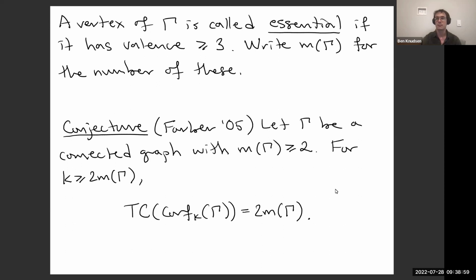So stable as in one might think of homological stability. In the study of configuration spaces, over and over again, things become regular and nice once we increase the number of particles, increase k enough. So it's that sense of stable. So the conjecture is a stable calculation of the topological complexity of the ordered configuration spaces of essentially an arbitrary graph. What I would like to tell you about is a proof of that conjecture. Are there any questions before I continue?